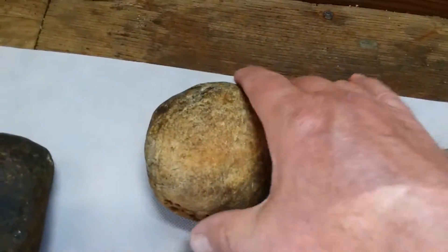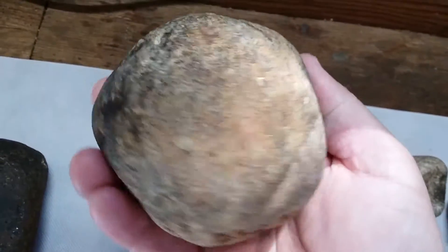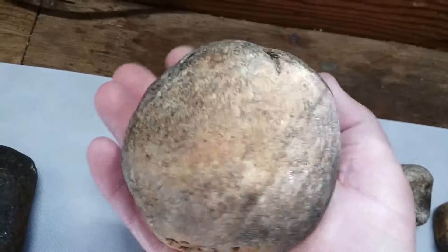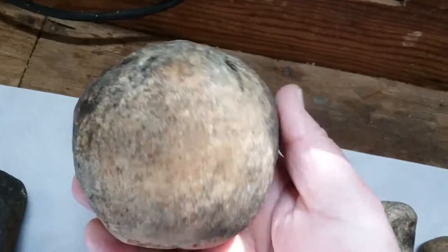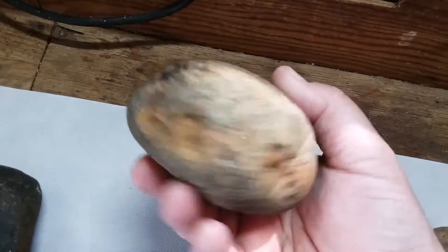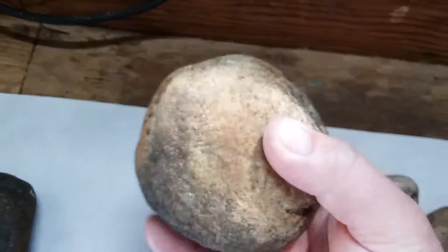This I think is actually a mortar stone — I think it's just too big to be a hammer stone; it probably weighs five or six pounds. They probably just used it in the mortar and ground grains and nuts in it. It's got a few holes in it right there — I think that's just where some minerals have leached out; I don't think that was used as a fire stone.